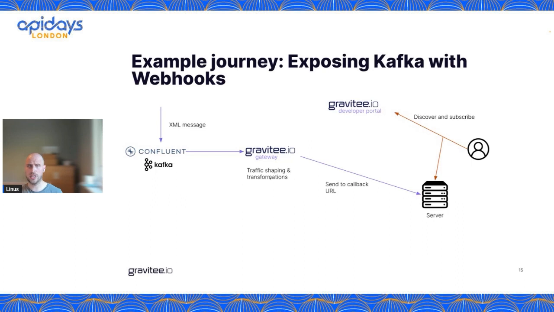might provide traffic shaping. So in our case, what we're doing is we might convert the XML message into JSON because maybe that's what the client needs it to look like as it's received on the server side for their application to work properly on the data. So to recap, anytime there's a new XML message on the Kafka, the server that the developer registered will receive that message in JSON in this particular case.